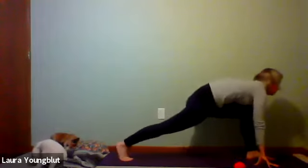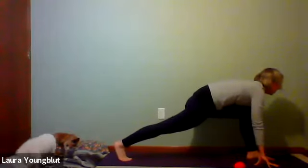Halfway lift. Plant your hands, right foot back, high runner's lunge. So planting your right toes, push out through your right heel. Look forward, keep the shoulder blades down and away from the ears. Fingertips can be on the mat. Awesome. Drop your right knee down, untuck your right toes.